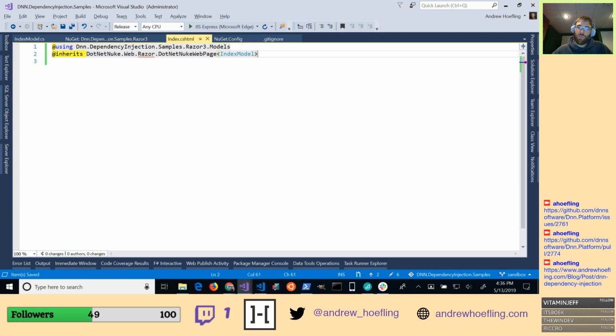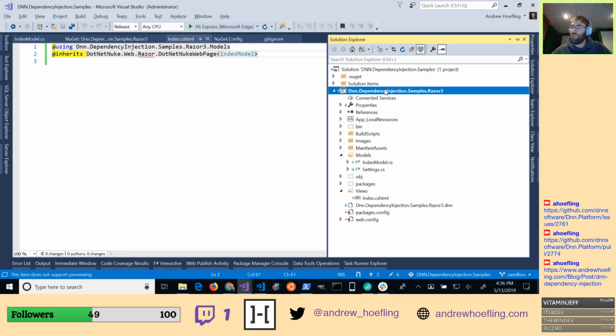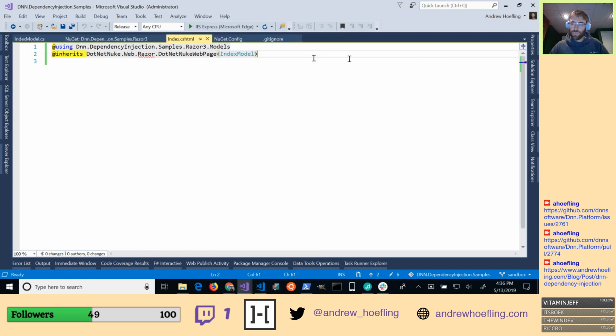And there's no NuGet for Razor 3, and I don't see any reason that we should push to release a NuGet for Razor 3 since this is deprecated right now. So this will still work.